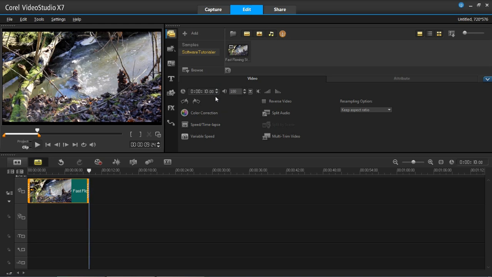So that was just a quick tip, something which is very useful. Someone asked me how to do this a few days ago on YouTube. Hopefully this has helped you. It's not that obvious that you can adjust the length of a clip in this part of Video Studio, but it is very useful once you know. So hopefully that has helped you to precisely trim your video clips.